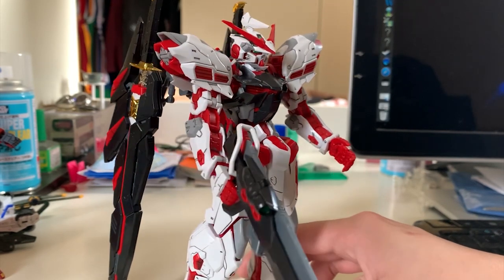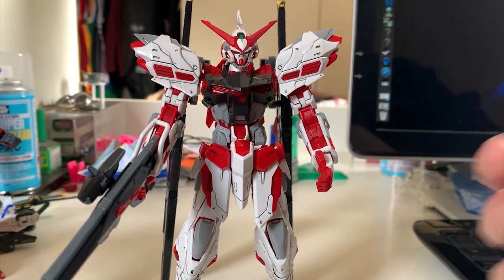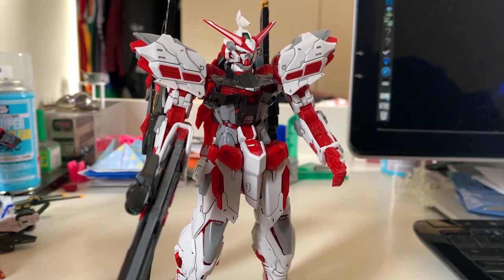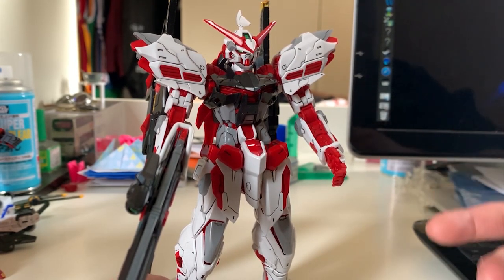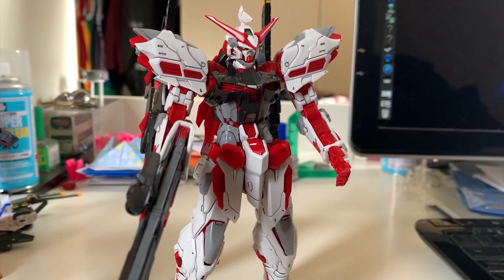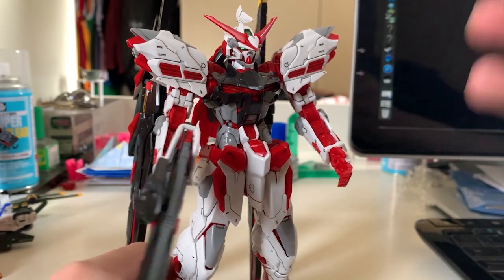Because it's a third-party company, it might not be as good as Bandai. Sometimes when you try to assemble the parts, you need to push in really hard just to get the parts in, and sometimes they're not even going in well - sometimes they will have gaps. You might want to do something about those gaps because they're pretty large. I'll show you the gaps later. But overall, the assembly process is pretty nice. It's just some parts on the legs and on the backpack that are pretty hard to push in - after assembling the legs and the backpack, my thumb actually hurt. But overall the finish is pretty nice, and you can hear that click sound whenever you push in the parts.